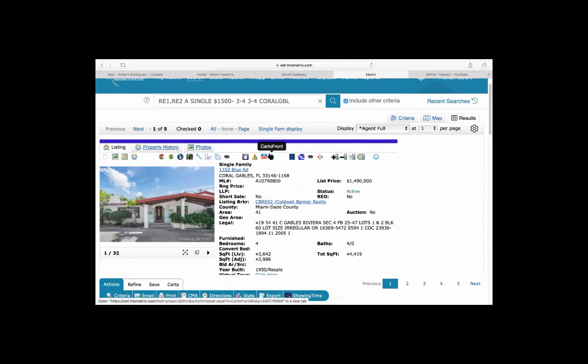What else do we have here? We have MLS Offers. This allows you to send real-time offers to the listing agents. If they have it set up, you can click here and you can send real-time offers. To report any errors in the MLS, you can click on the little yellow triangle, and this allows you to report any errors you found with the listing. And then always take a look at documents. These are attachments that were provided by the listing agent that allows you to look at documents, okay?